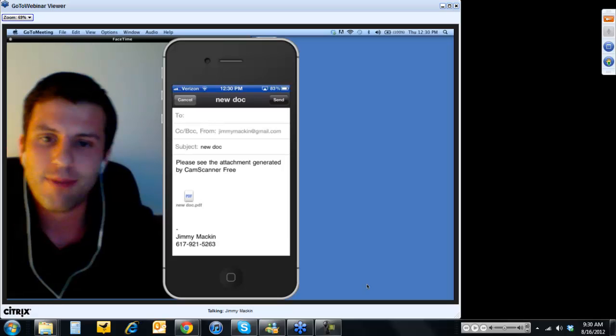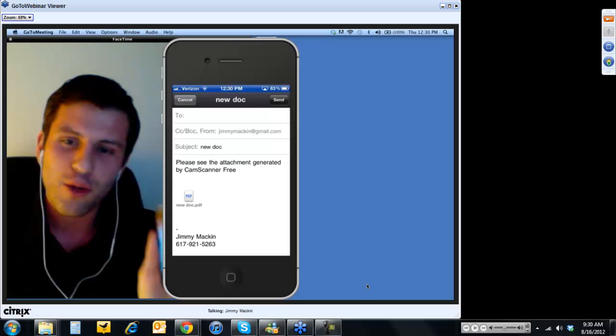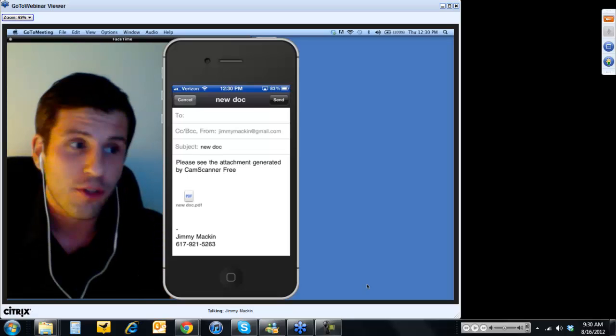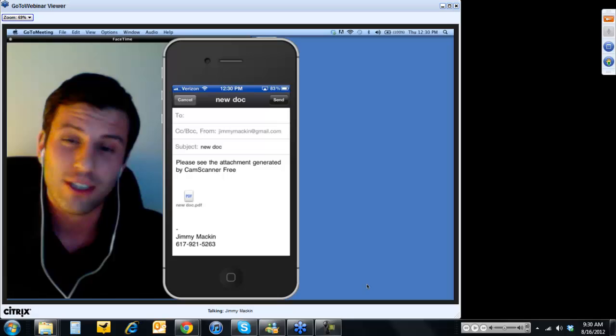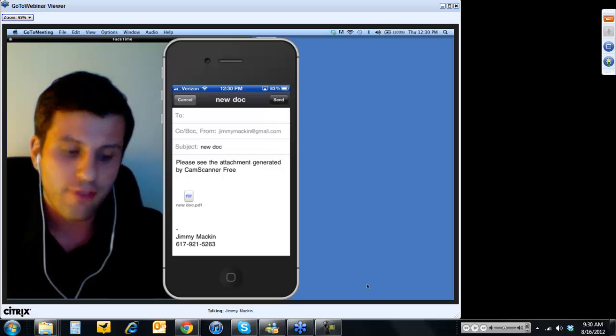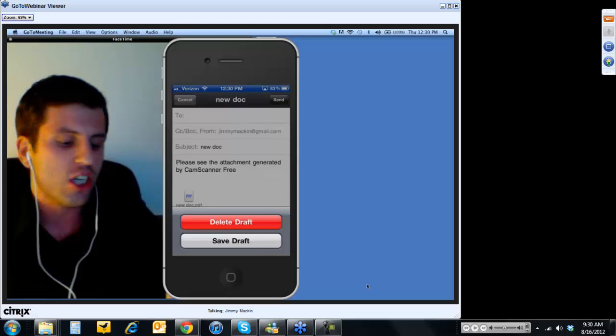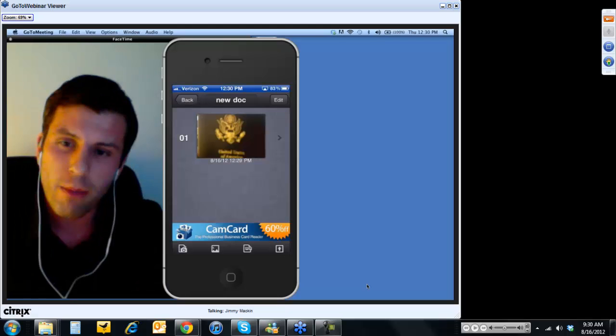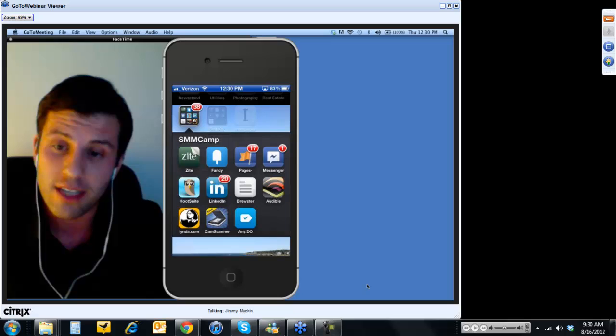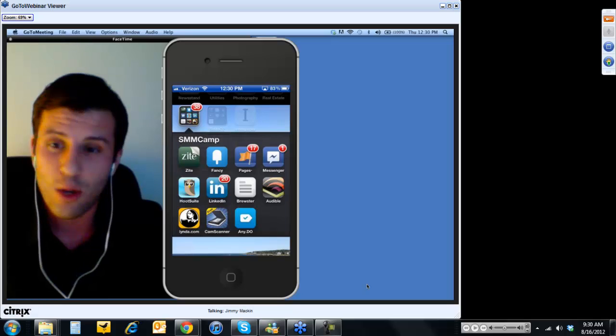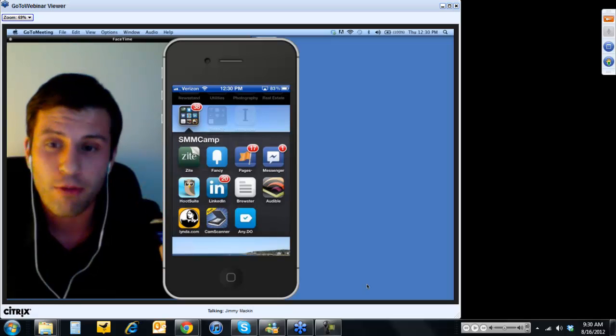So this is a really practical application. Check it out. This version is called CamScanner. They also have TurboScan and Genius Scan. But it's a way for you to, again, manage the documents that are important to your business from your mobile devices, right? If you want to scan something, send it over to somebody to get signed, you can do that from your mobile phone, okay?